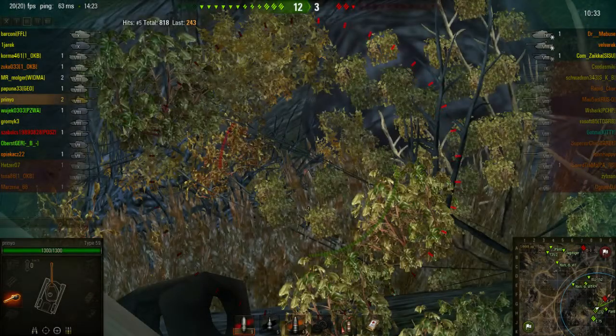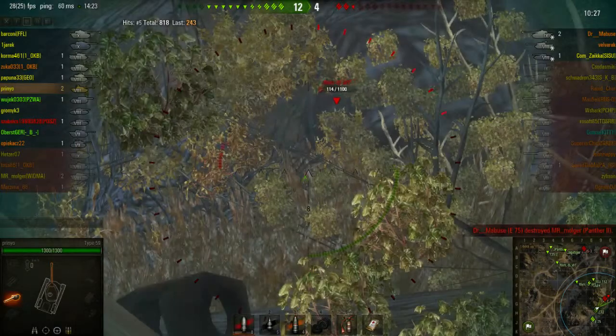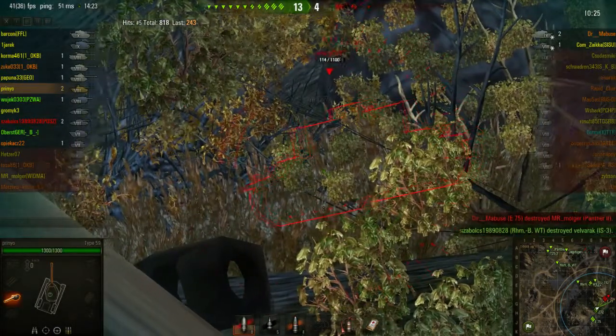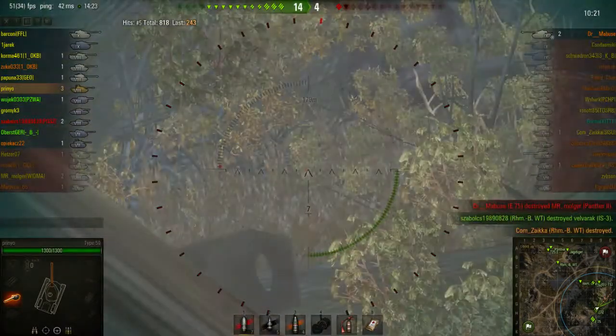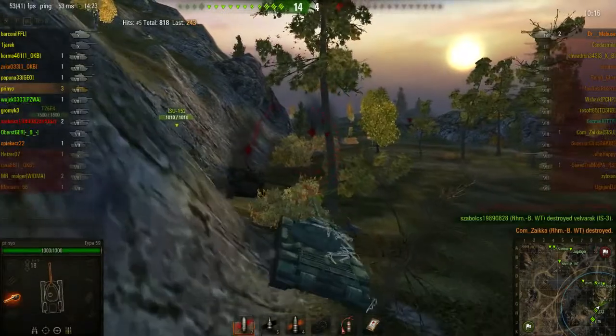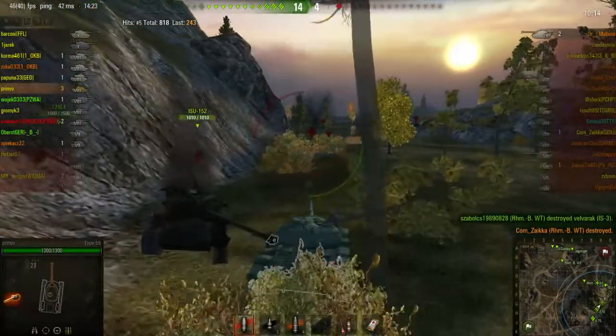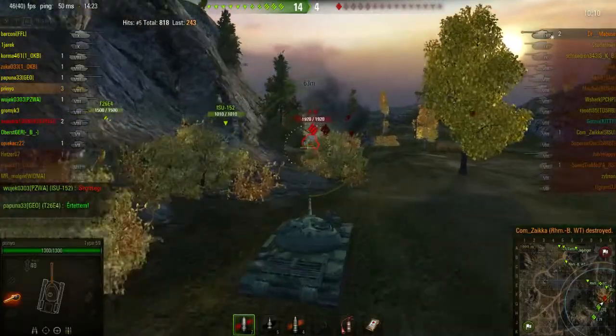Takes a shot with a damaged gun. He's probably zoomed in more than that, but it is not looking good for the enemy team. They're losing badly, 13-4. Let's see if he can get the finishing kill on the Borsig. And there it is, in the darkness. All that's left is an E-75 with 2 kills. So let's see if he can't do something about this E-75.